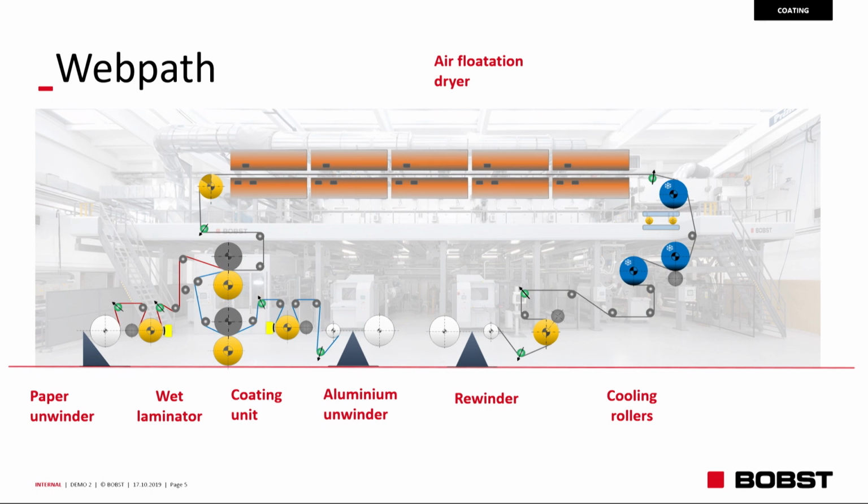Just to show you, to familiarize with the web path, the blue one is the primary web, the red one is the secondary web, with the wet laminator on top. Draw group and tension separation is fundamental for the perfect lamination application, with a vacuum roller to separate the tension toward the air flotation dryer. No longer the cooling air flotation system because it's not needed, and we are using the cooling rollers to cool down the web before the rewinder.